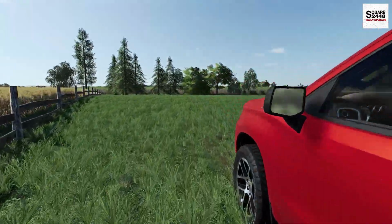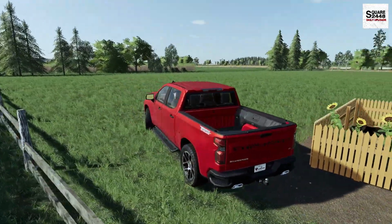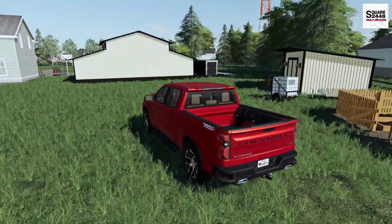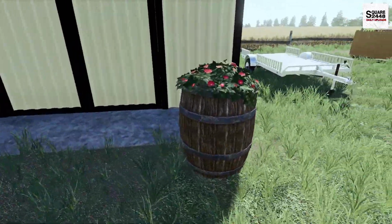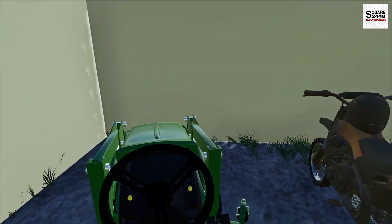The manure is all done there, all good to go. Let's really quickly put the tailgate up. This is a really neat truck here, one of my favorites, the Silverado, other than that we probably should be getting better off-road tires for it, but it is a really nice one. But let's get the 1025R. We have the flowers. Actually, I think the wife and the kids every single morning come out and water that, so that's pretty neat, and I think the kids really do like that as well.